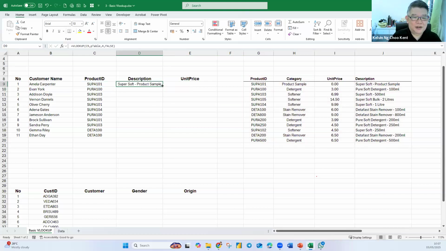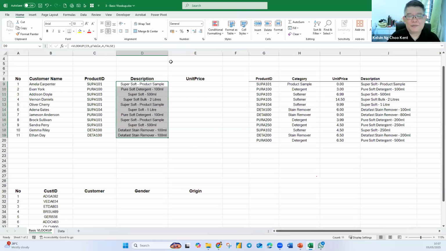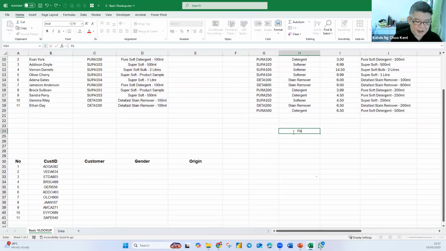Okay, now let me just copy this down. Can I ask you guys some geography questions? Just put it in the chat or you can unmute and tell me. If the first information I have here is Penang, and the second one here is Johor, can you tell me what is between Penang and Johor?